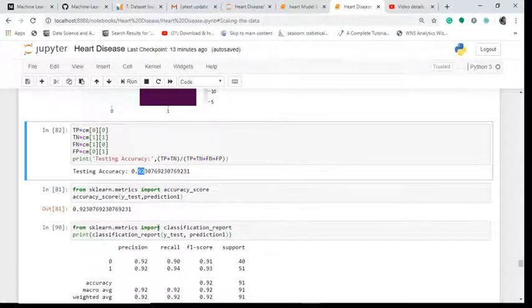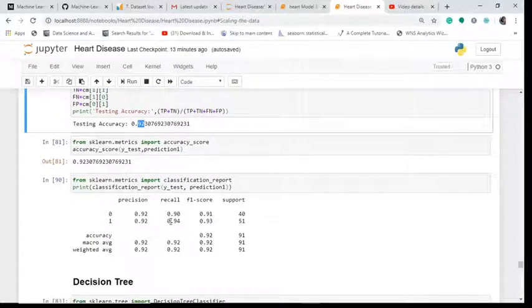Now I import the classification report from sklearn itself and print it, on y-test and prediction 1. Let's see the accuracy for no heart disease. The precision is 92%, meaning 92 cases are rightly predicted by my algorithm, and recall is 90. That is for the cases which have been missed out. So the recall is lower, 90, and the F1 score is 91, the harmonic mean between precision and recall.